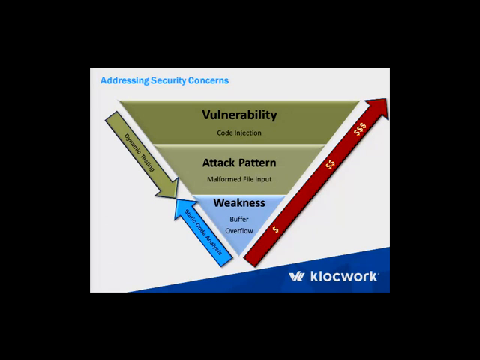These are the things that static analysis is going to be able to find, and that's also at the lowest point. If I fix wherever the weakness is in my code, for this buffer overflow, it could actually prevent some of the other attack patterns from coming in that would be able to expose that. So that's one of the other reasons that we say this is the lowest point of cost and the best place to start fixing things is right at the code level. Obviously it's good to have a lot of different ways of analyzing your code and preventing things from happening, but you have to take them all into consideration in order to get the biggest benefit.